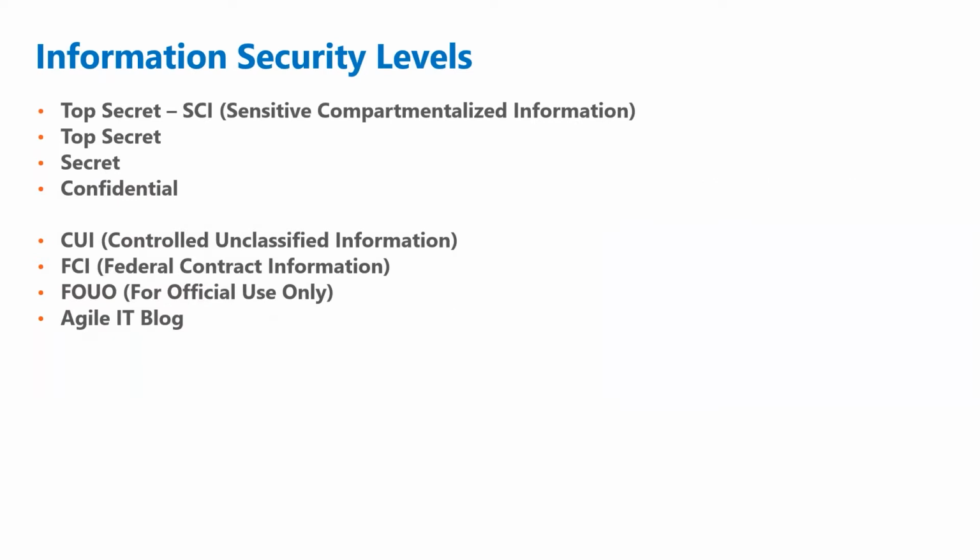So I'm going to just run through this really quick because if you work in the DoD space, you understand controlled and classified information, and you also understand high side and low side environments, that you can't have actual classified information anywhere except in a high side environment. So in Office 365, what we really focus on is managing controlled and classified information. We have a special environment that we work with called GCC High. And if you manage CUI or FCI, odds are you're going to need to move to that environment.